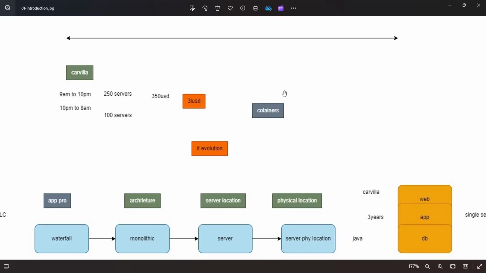Earlier, installing a Java application could take 2 days, but now within a fraction of seconds, like 30 seconds, we can install such software.